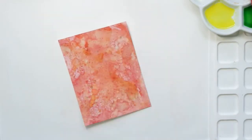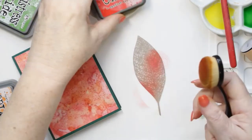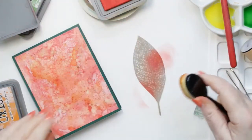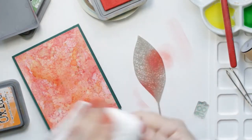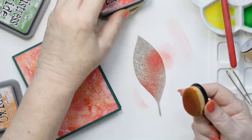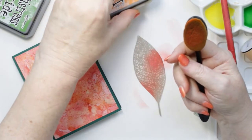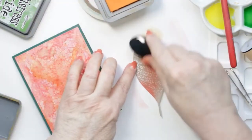Then I die cut the piece with a Penny Black die. And this is the leaf that I stamped and heat embossed earlier. I used Brutus Monroe's gilded embossing powder, which is just beautiful. It's so nice for these kinds of detailed stamps.